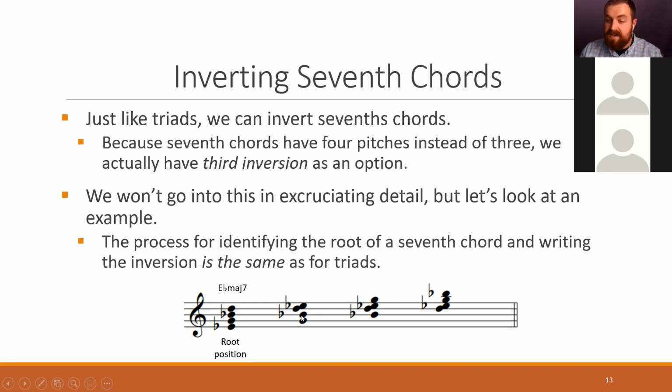But the thing is, because 7ths invert to seconds, if you recall all the way back from our interval week, we now have seconds that appear. So 7th chords look kind of distinctive when they're in inversions like this, because we get a second. What I mean is, in root position, if E flat goes up an octave, well, now we have D against E flat. G up an octave, B flat's in the bass, B flat up an octave, D is in the bass, and so on. Root position, 1st inversion, 2nd inversion, 3rd inversion.